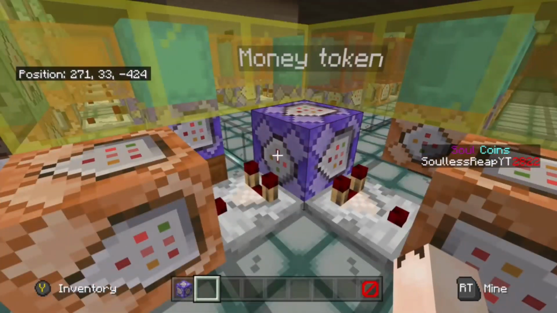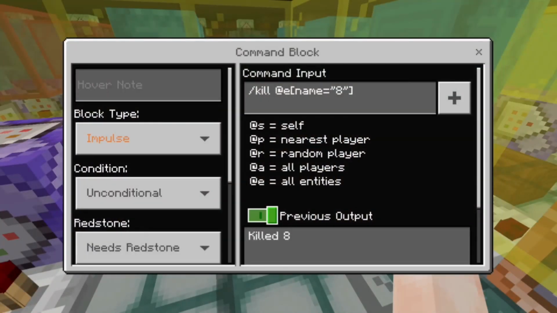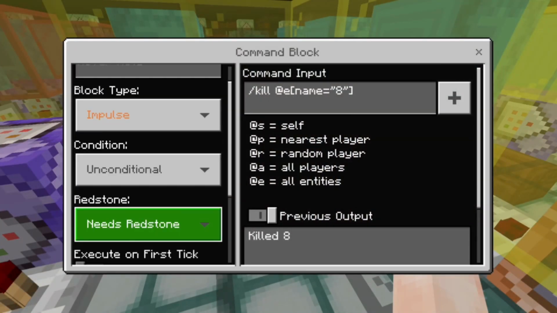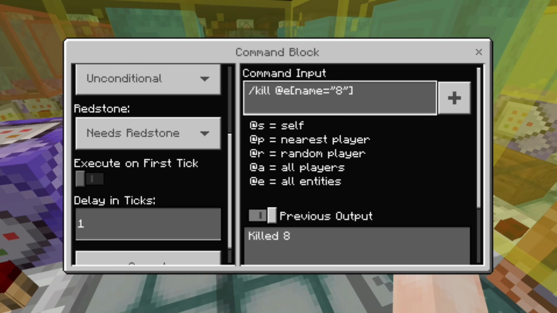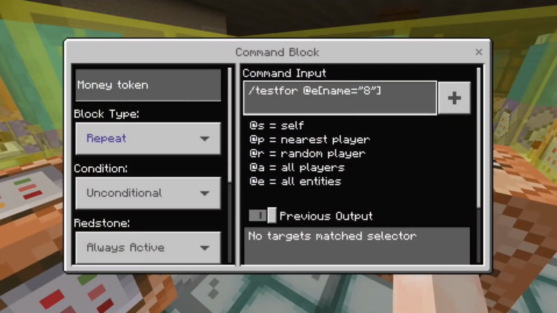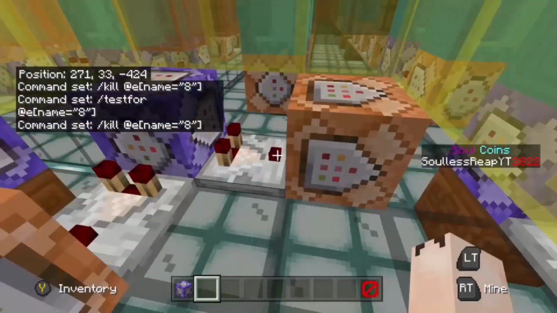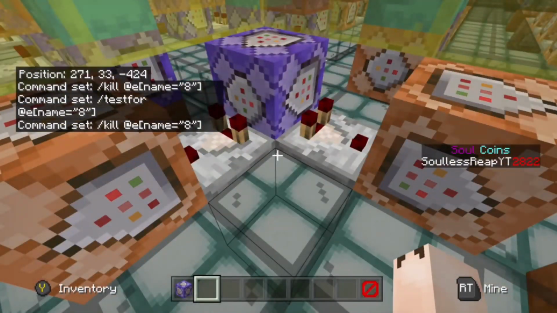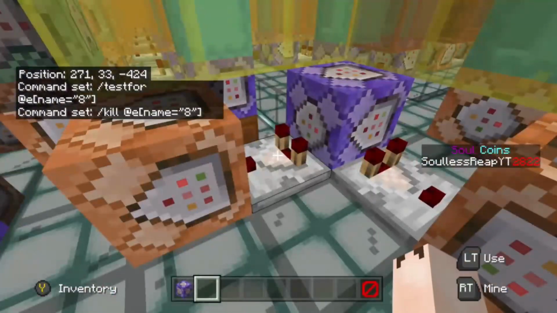Once it finds it, it's going to give a redstone output to this command block. This command block is going to be an impulse, unconditional, needs redstone, but on a 1 tick delay. Now guys, we're going to /kill the entity with the same name as we've got in here. You can see the name in here is 8, so we're going to kill the entity called 8. That's how it disappears.